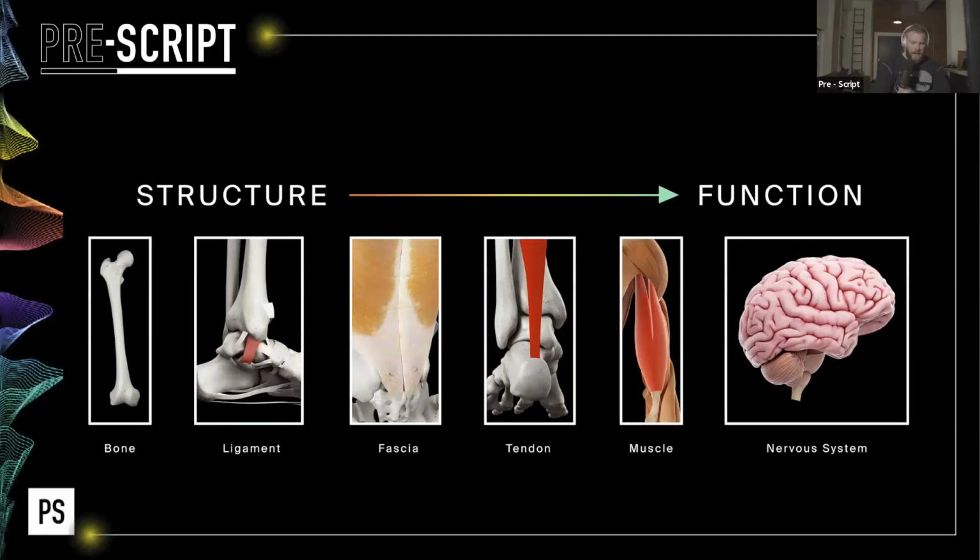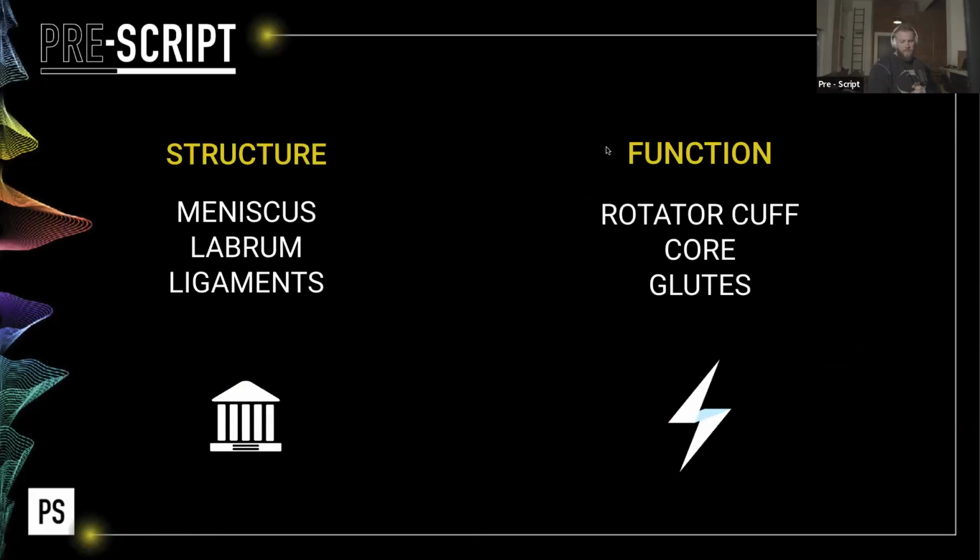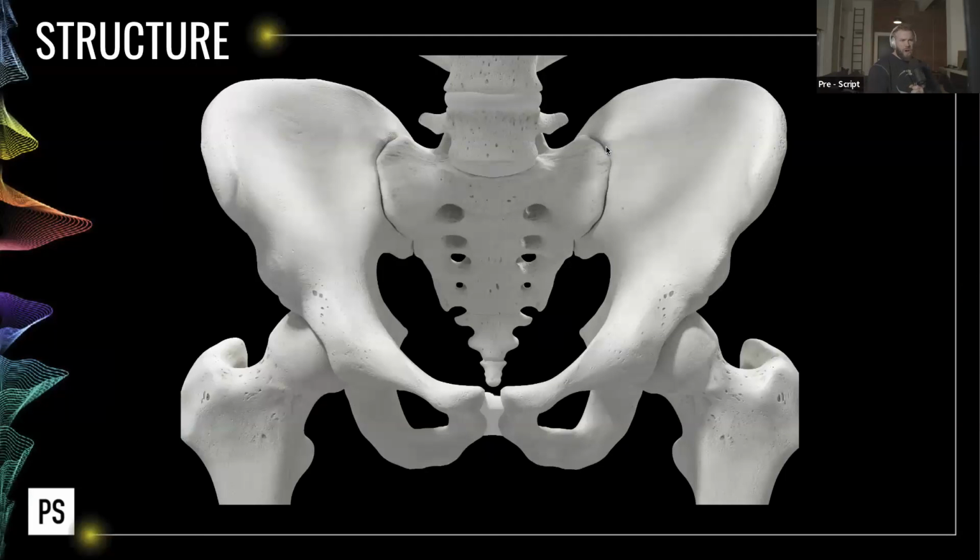The pelvis, as we look at it so often, gets painted with this brush of being structure first. If I said pelvis, or when I've been saying pelvis this whole time, this is likely the image you had in your head, right? So we're going to identify the structure, function, and the relationships between the two so that we can help you make better decisions faster when it comes to your training, be able to triage and troubleshoot movement on the fly based off of a few core principles of movement that govern the entire body, but we're going to see how they govern the pelvis specifically.